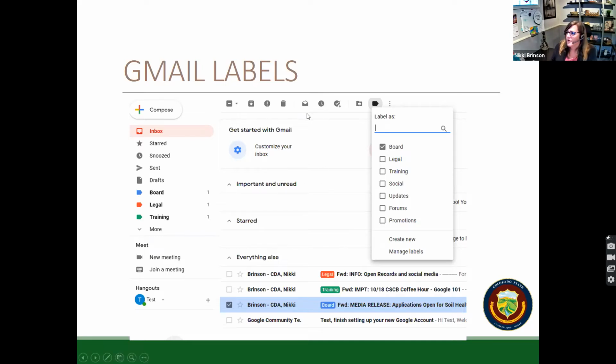One other thing that I did not mark on here: from the big drop-down box, if you go over 4 spots, there is a gray circle with a little timer. It looks like a clock. That is a snooze button. That is another feature I use a lot. I've read the email and I'm like, oh gosh, this is really important, but it's due tomorrow afternoon. So I want to look at it tomorrow and get it out of my inbox so I can focus on just what's coming in today. And so I can snooze that email to come back tomorrow at 8 a.m.